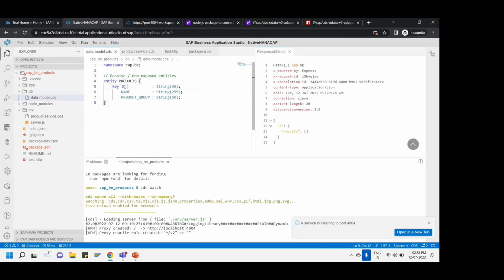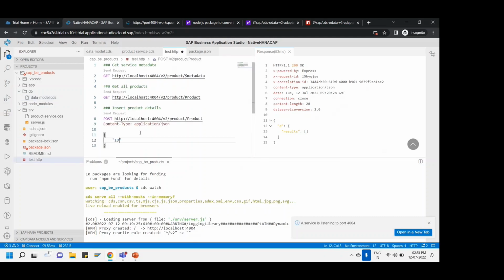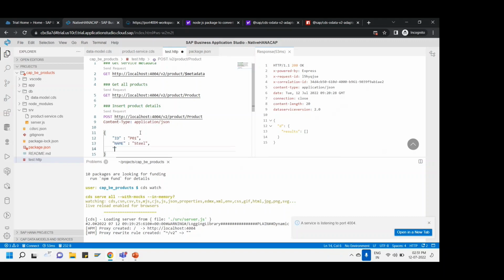It would contain ID, name and product group. So for ID, I can say P01, for name, for example, I can say steel, and for product group, here I can say metal.